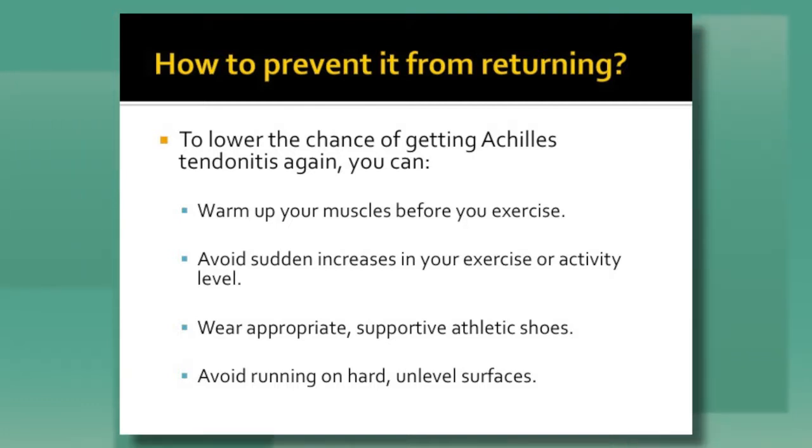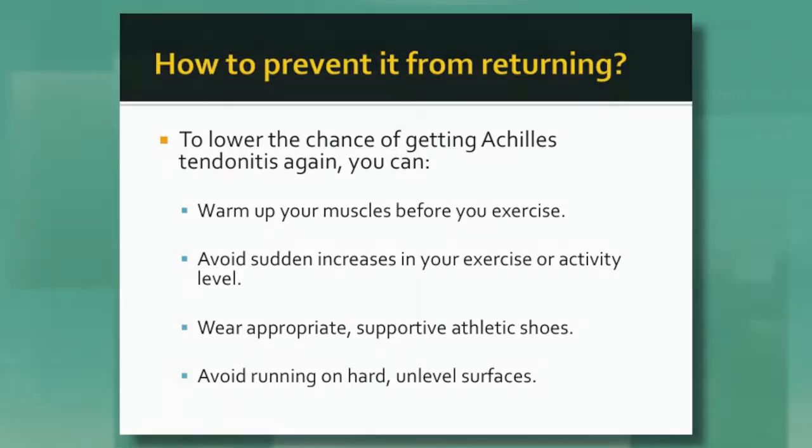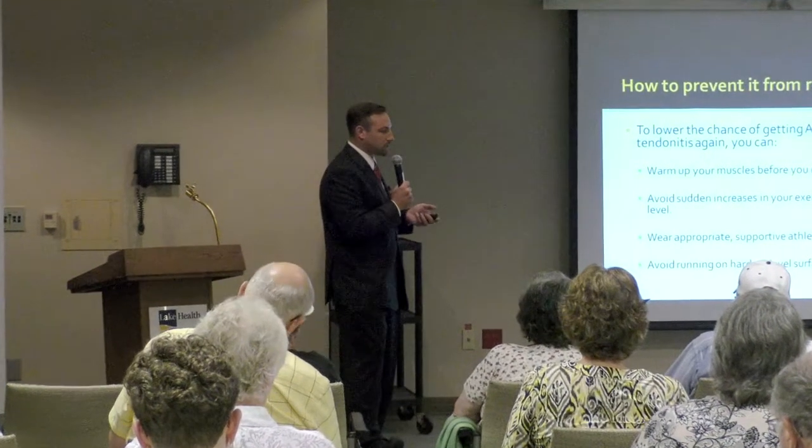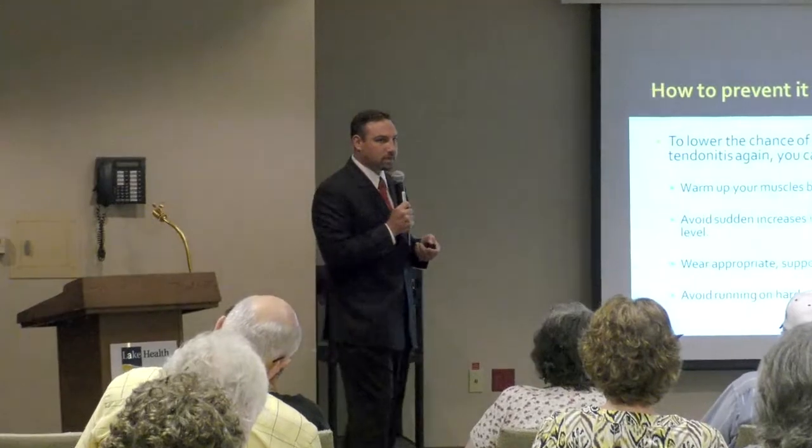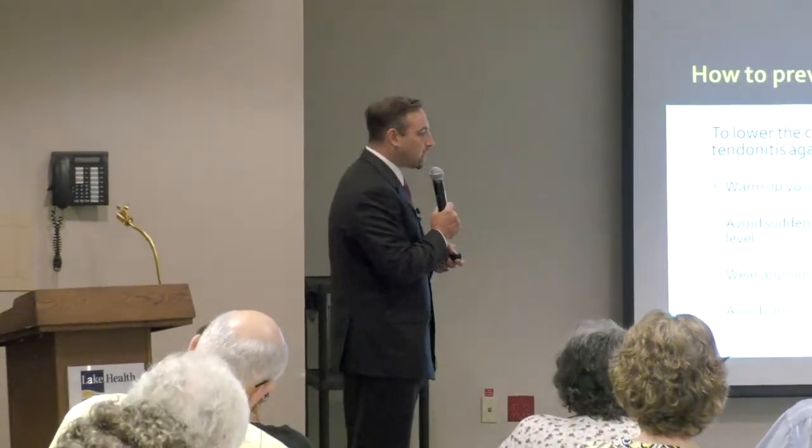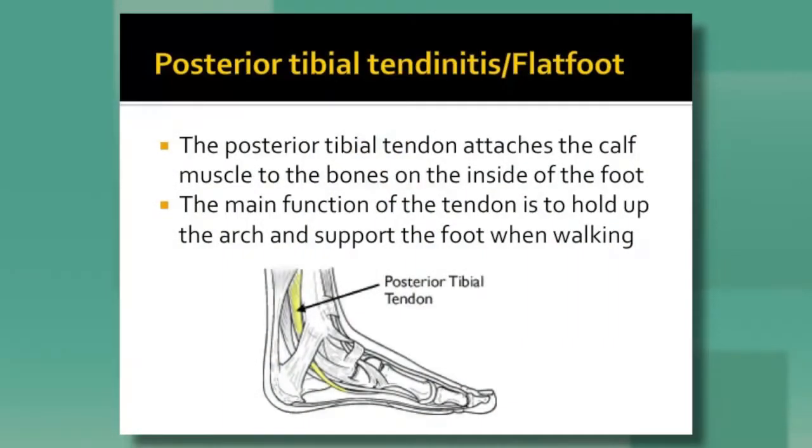Stretching before exercising is probably the best way to prevent Achilles tendonitis. As you get older, you tend to lose the elasticity in your tendons and ligaments, and they're generally stiff. So it's a good exercise to perform to stretch for at least 5 to 10 minutes before doing any type of physical exercise.